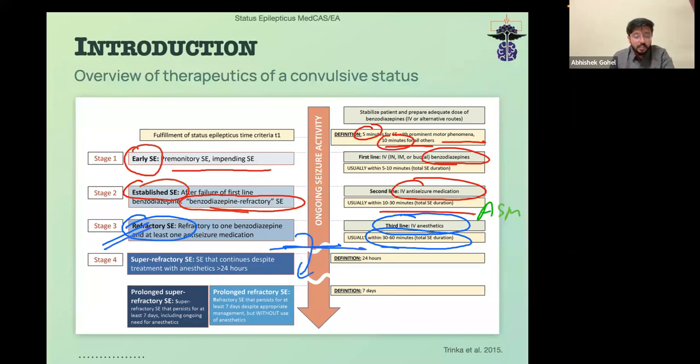status epilepticus, is a whole new topic. It has a lot of developments, and there are so many advancements daily in the therapeutics of it, and the guidelines of which are murky still. So we will just talk about it very briefly, and we will be concentrating on stage 1, 2, and 3 management predominantly in our current lecture.